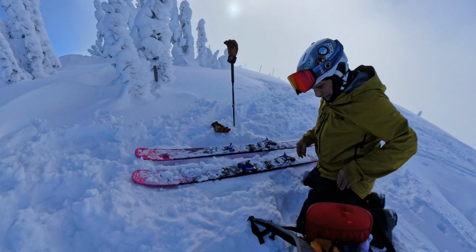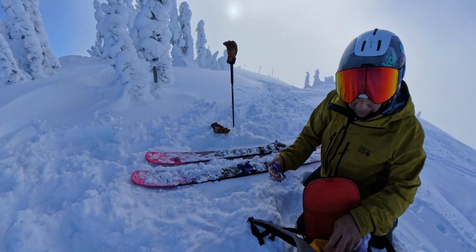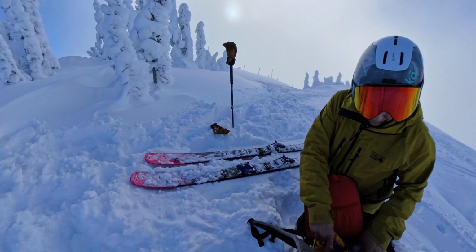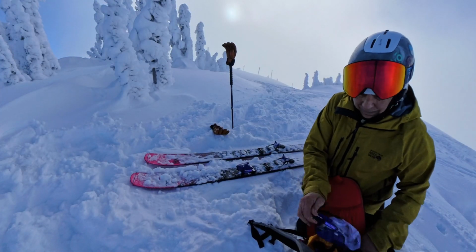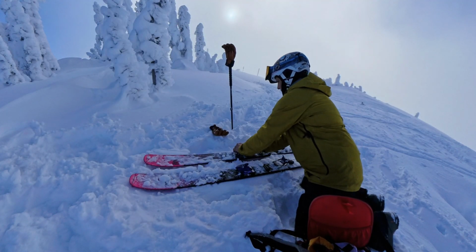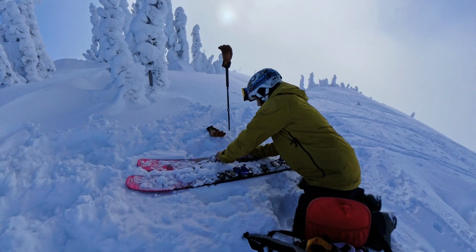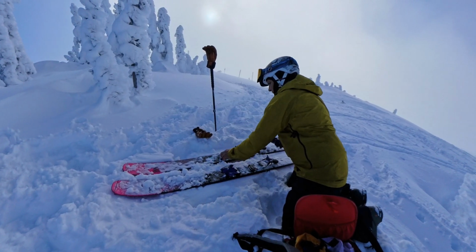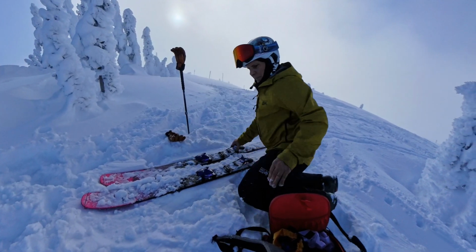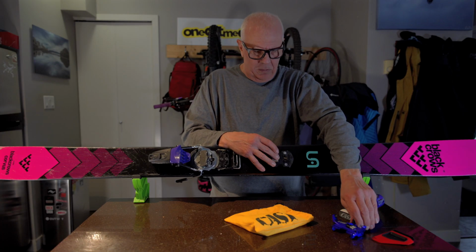It's amazing how easy this is to do, even in snow like this. Or that little spring in there just not performing. Seems to do quite well.